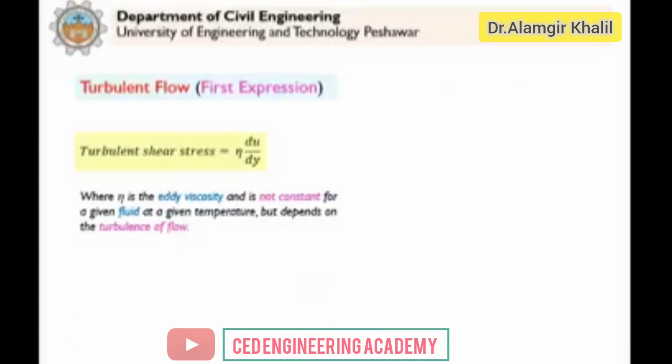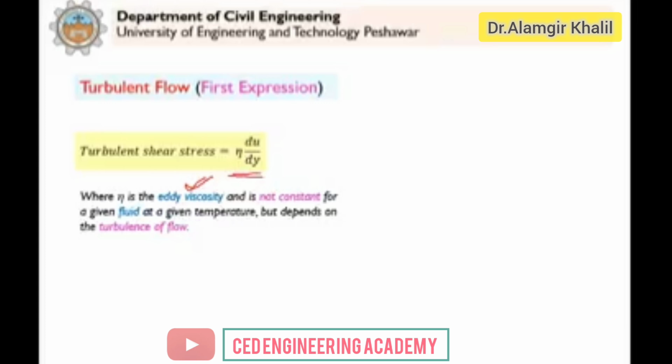Then we discuss turbulent flow. In case of laminar flow, we have the expression for the shear stress that is based on Newton's law of viscosity. Proceeding in a similar fashion, we said that for turbulent flow, the shear stress can be represented by this expression, where this eta is the eddy viscosity.